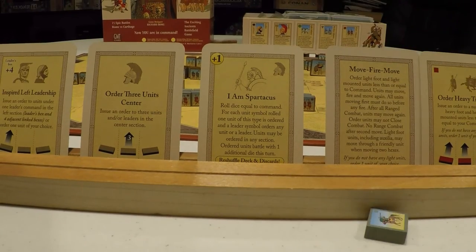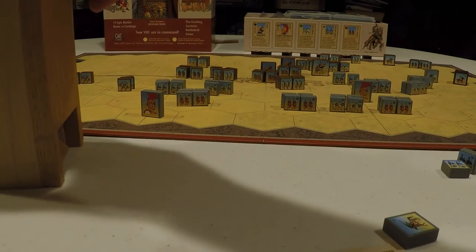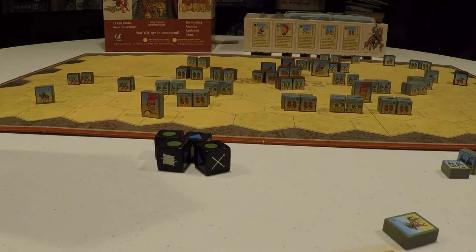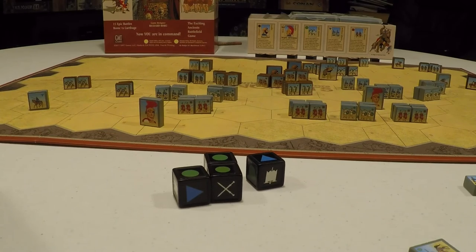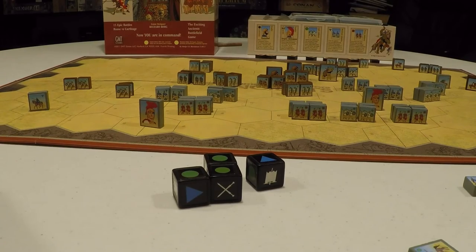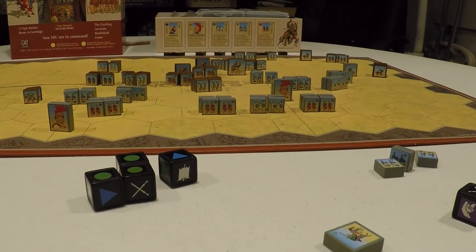I think I'm going to have to do I Am Spartacus and just hope to roll what I need. It comes to this. Roll dice equal to my commands. That's 5 dice. Okay. For each unit symbol rolled, units may be ordered. Okay, so 3 lights and 1 medium. Okay, well, three lights and a medium. We can't get far enough away. 3 lights.